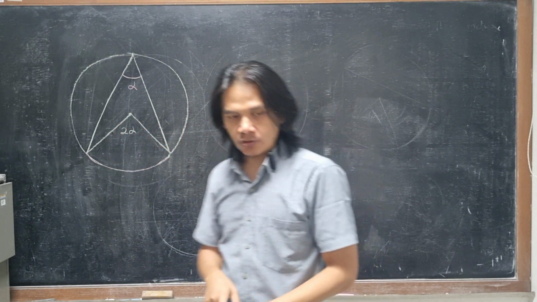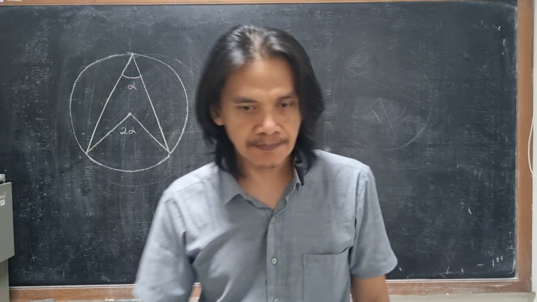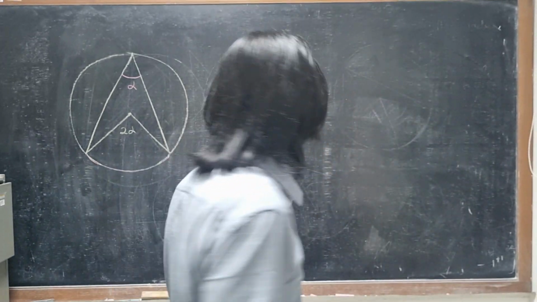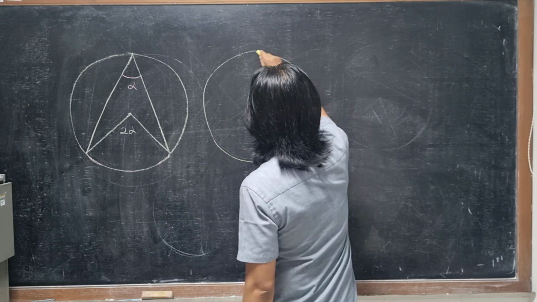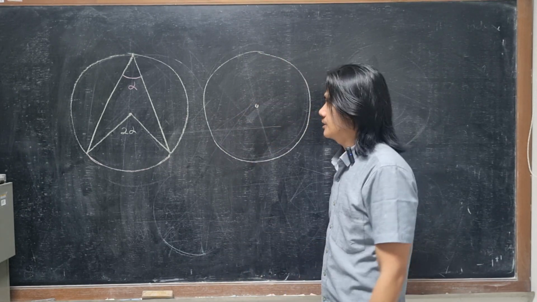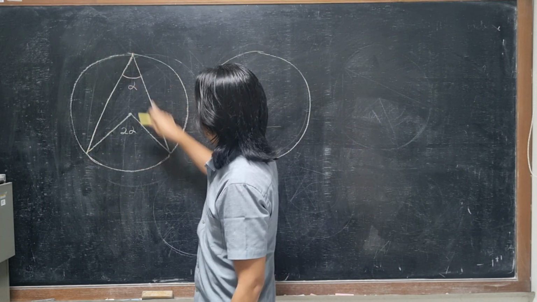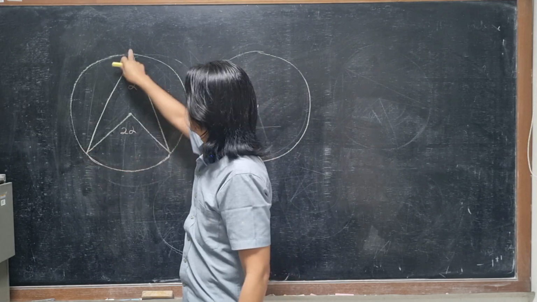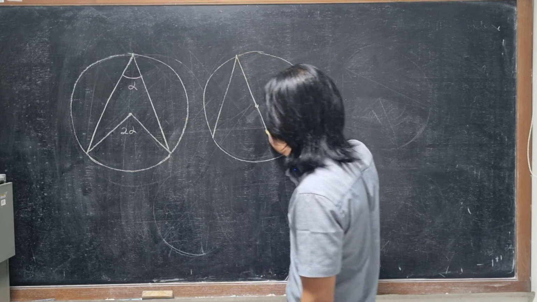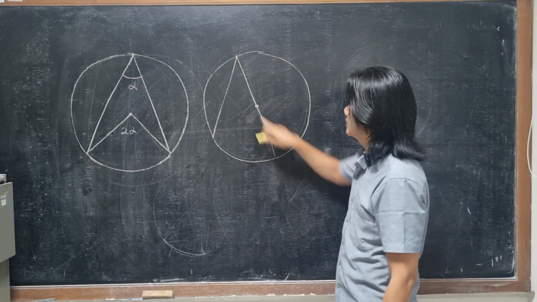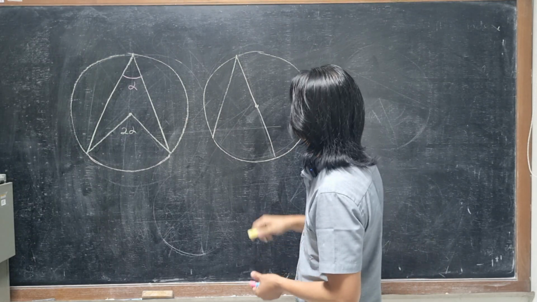Okay, we are going to prove this by considering three different cases. The first case is if the center of the circle is on the triangle. So we have three vertices. Those three vertices form a triangle, so that the center is on the triangle. Okay. In this situation, what do we have?